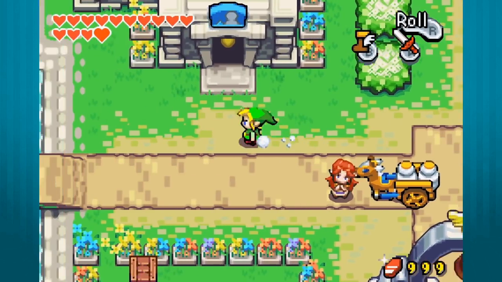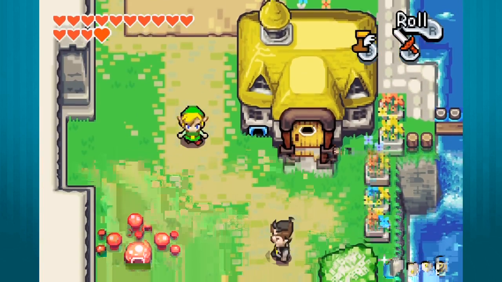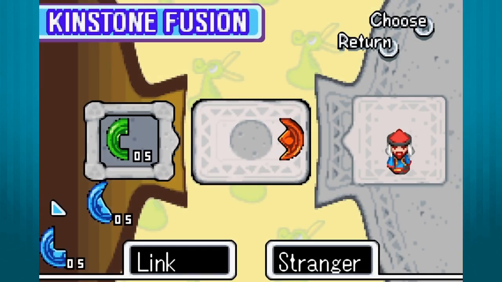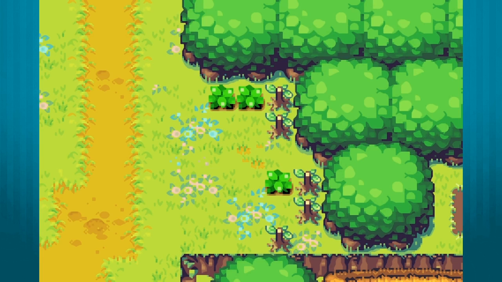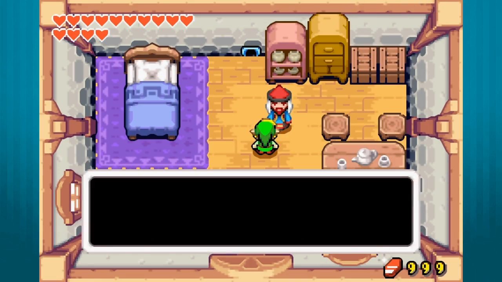Today, we're going to do something that I've forgotten to do for a long time, and then go to the Temple of Droplets. But first I'm going to do the thing that I forgot, which is go to this house in Hyrule Town and fuse with this guy. This is a stranger. And you definitely want to do this before the late stage of the game. You could do it after the Temple of Droplets, but pretty much any later than that, and you'll be too late. So just do it when you remember, which for me is now. And it will open up a portal in South Hyrule Field. So let's just go over to that and see where it leads us.